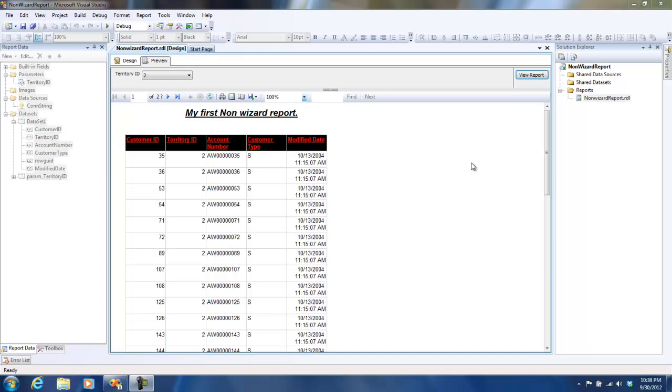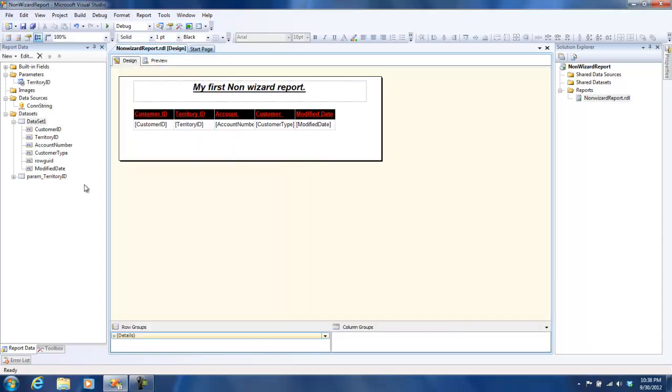So in this one, what we're trying to do is modify the same report. In the previous tutorial we added a parameter to this report, and what we're going to do over here is add one more parameter and make them cascading. In the sense that we'll add a customer ID, and if someone selects a customer ID, then you populate the territory ID drop down with only the valid values. So let's see how we can achieve that.